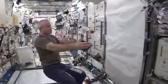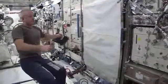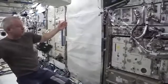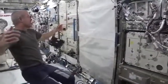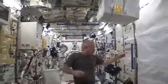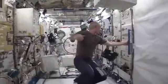Another EXPRESS rack over here, again with different pieces of equipment in it. Again, just the power and data, they can do all sorts of different types of equipment. It's pretty amazing all the things they can do. We come to our stowage area, lots of stowage of course. There's avionics down there too.